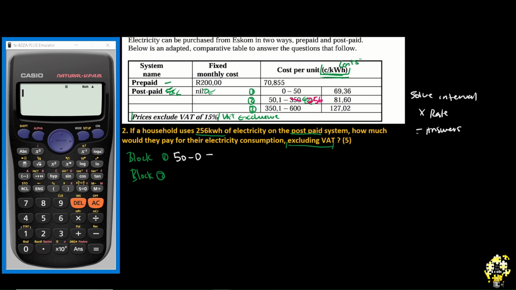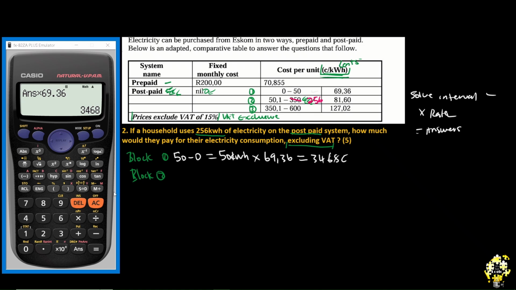What is 50 multiplied by 0? So this is the interval. So we get 50 kilowatts multiplied by the rate. So we have solved the interval. Now we have multiplied by the rate. We are going to use this rate. This is the postpaid rate, which is 69.36 cents. So 50 is already here, multiplied by 69.36 cents. See, we are getting huge amounts. We're getting 3,468 cents. And put this C here so that at the end you don't get lost. We are done with number 1.